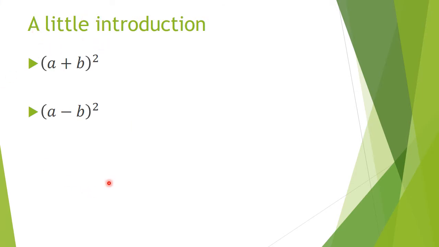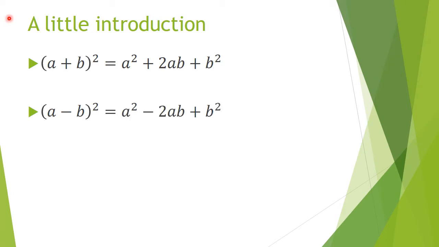I'm sure you guys have seen this before: (a plus b) squared and (a minus b) squared, in last year sec 2 or this year sec 3 even. As you should know by now, if I was asked to expand (a plus b) squared or (a minus b) squared, we can use the special algebraic product to get a squared plus 2ab plus b squared, and a squared minus 2ab plus b squared for (a minus b) squared. So when I have power 2, it's quite easy and straightforward to expand.